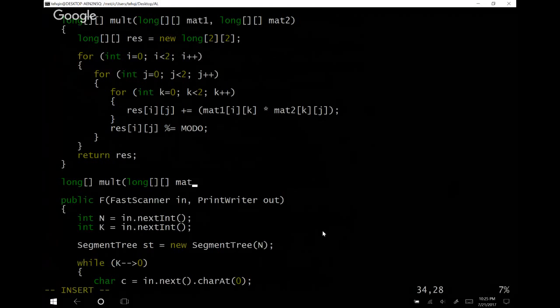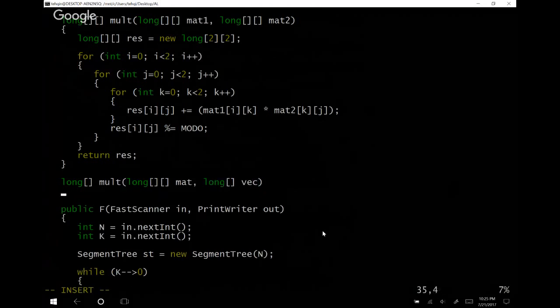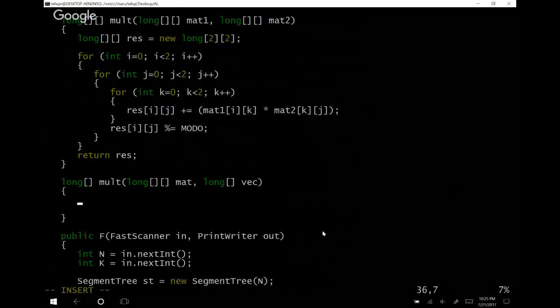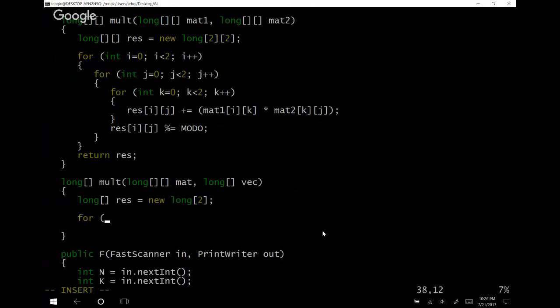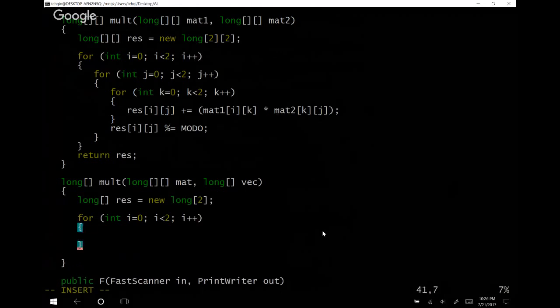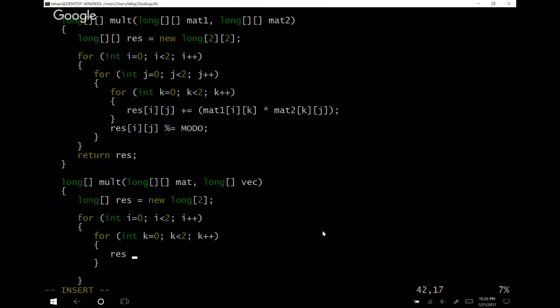Okay, so I also want to do some vector multiplication. Be useful in this problem. So I wrote my multiply more generally, so I wouldn't have to write code like this, but I'll write this anyway. This is just vector multiplication.